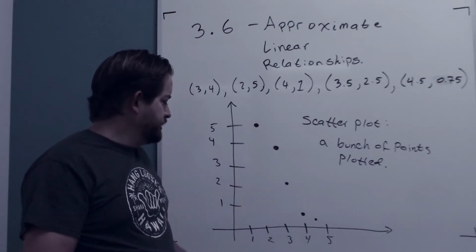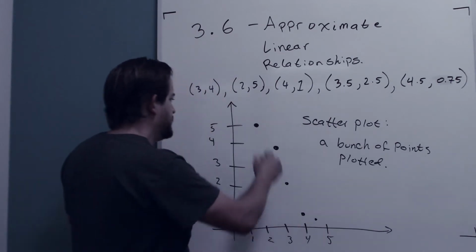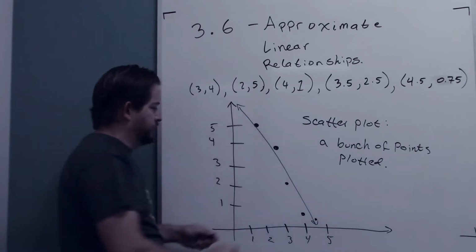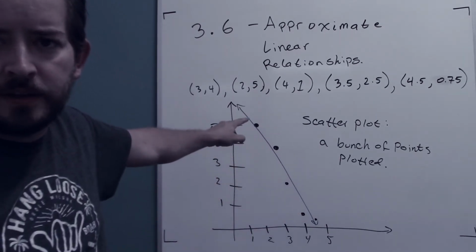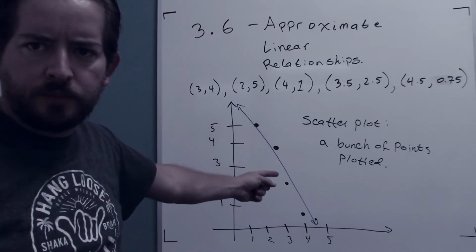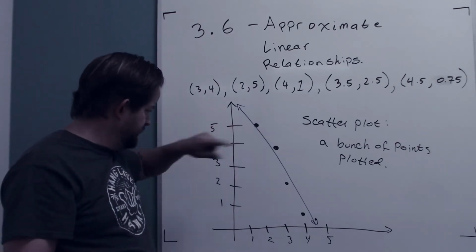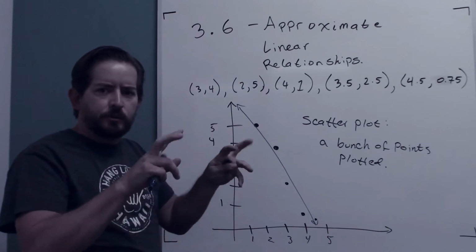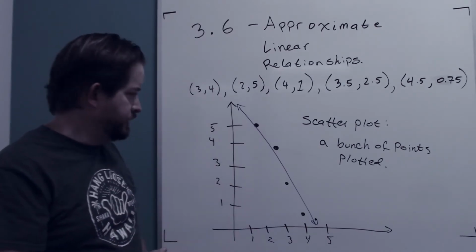But what we can do is throw a line that kind of represents this, right? It looks like, if I throw a line down there, those points kind of follow that line. In fact, the screen I'm looking at is like 2 inches big, but it looks like a lot of them actually touch it. This one touches it, this one touches it. But the idea of this line is that it kind of goes through the middle of the points, or the average-ish area of these points.